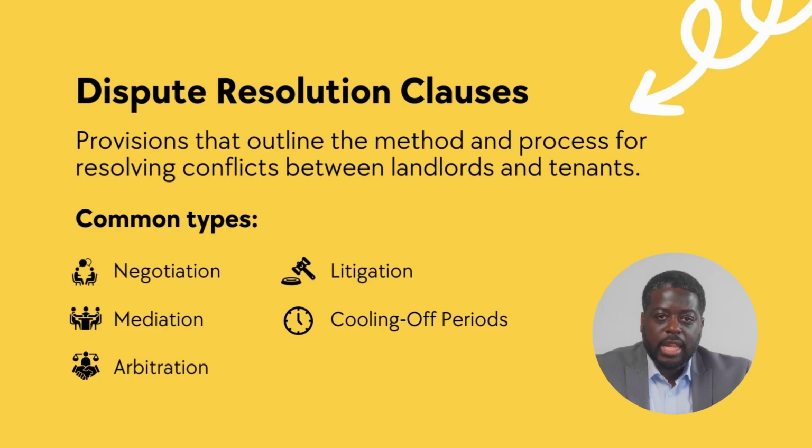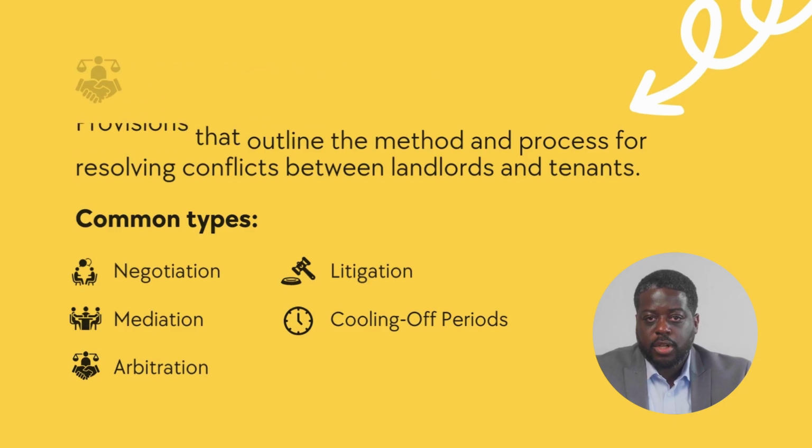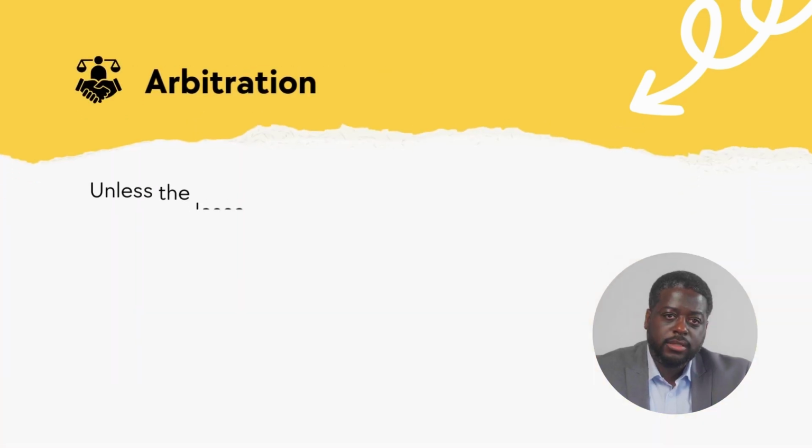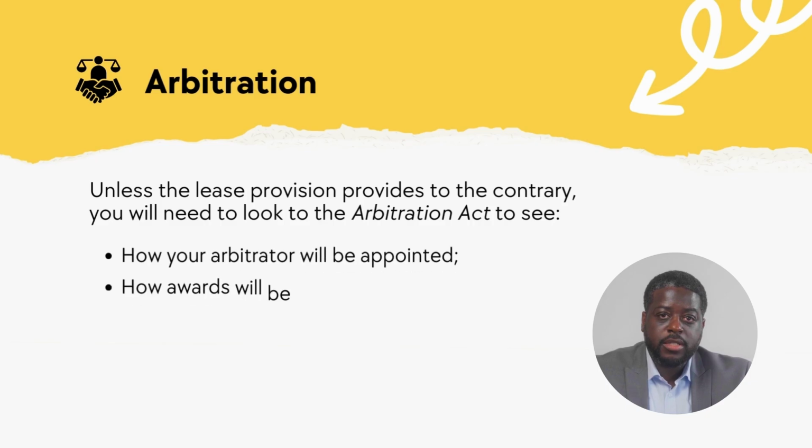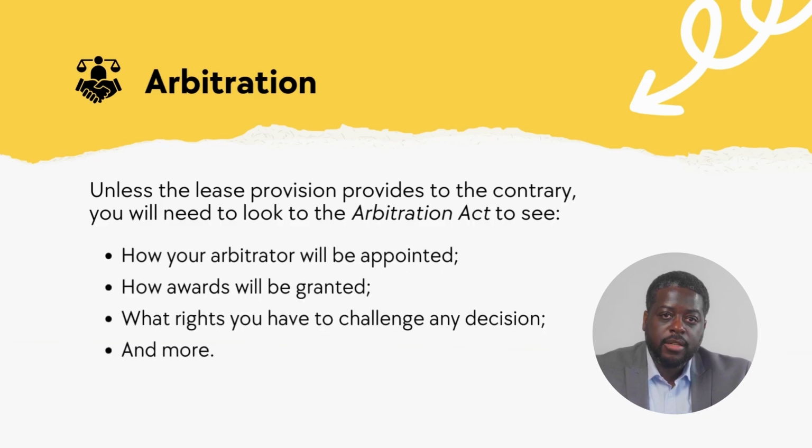In Ontario, arbitration clauses are governed by the Arbitration Act. Unless the lease provision provides to the contrary, you will need to look to this act to see, first, how your arbitrator will be appointed, how awards will be granted, what rights you have to challenge any decision, and much more. It is important to carefully read and understand any arbitration clause in your lease.